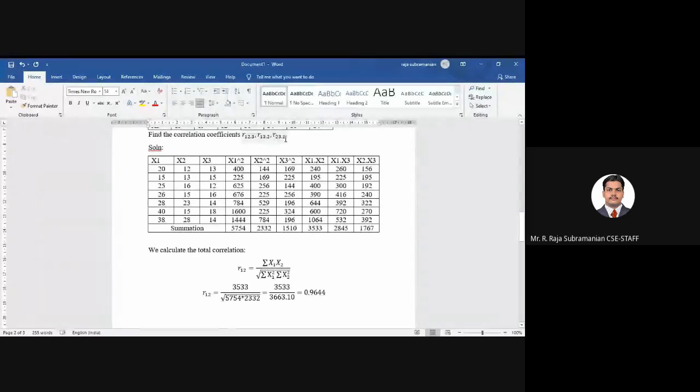Right? Now, just tell me one particular thing, how much time will it take to do this task so that I can give that much mark for this? When I ask for quiz evaluation or some other open book test, how much time is required to compute R12, or how much time is required for computing R12.3? 1 minute or 2 minutes, or more time needed? You yourself say now so that I can fix marks accordingly. 3 to 4 minutes, sir. 3 to 4 minutes for computing R12.3 or R12 itself? R12.3, sir. Okay.